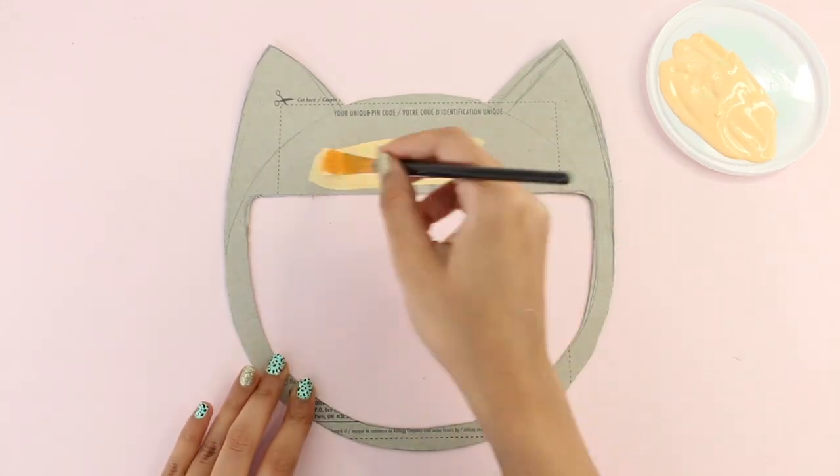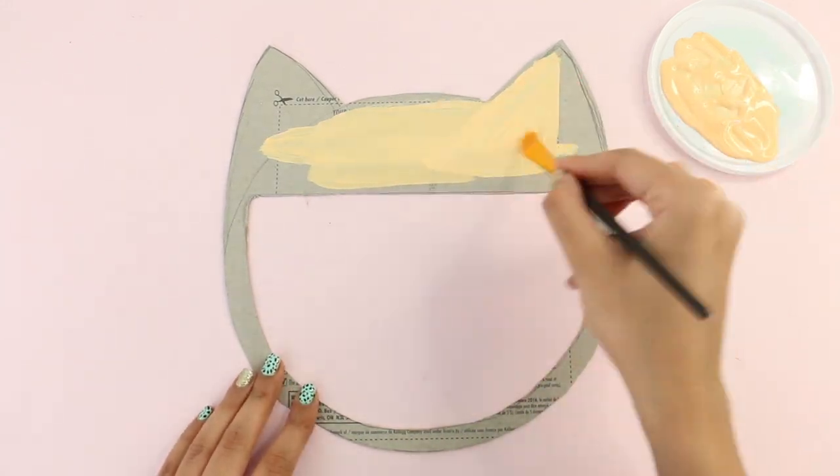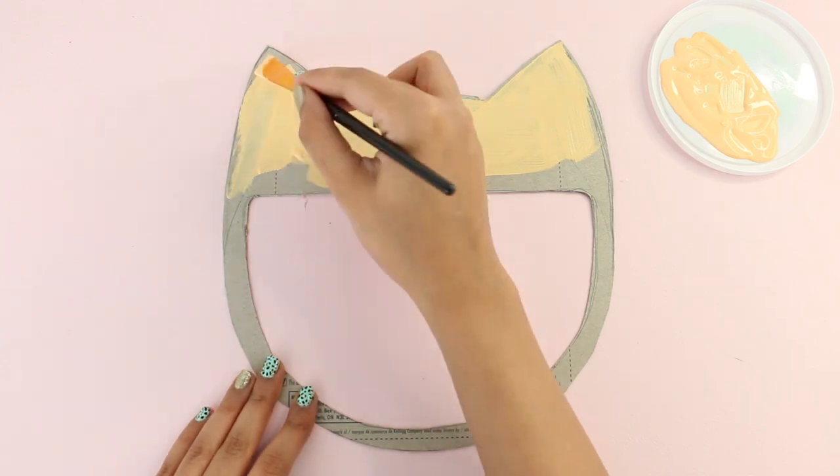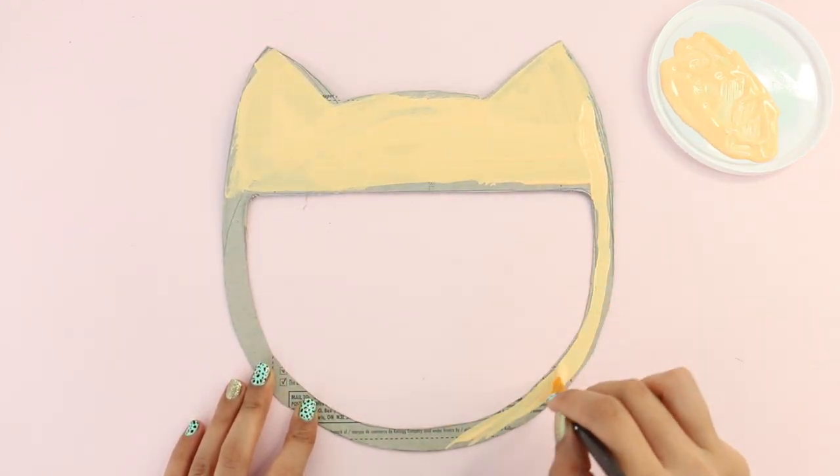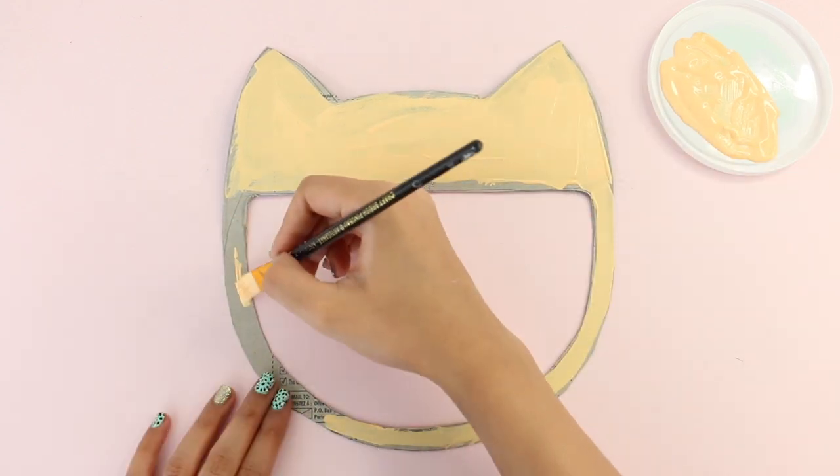Now I'm going to take some acrylic paint and paint the entire thing with this peachy orange color. If you don't want to make a cat, you could totally make a dog, a panda, or maybe a frog, whatever you like.